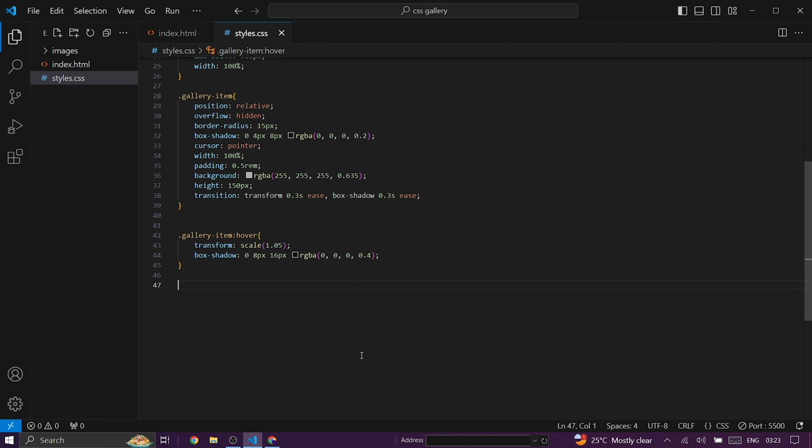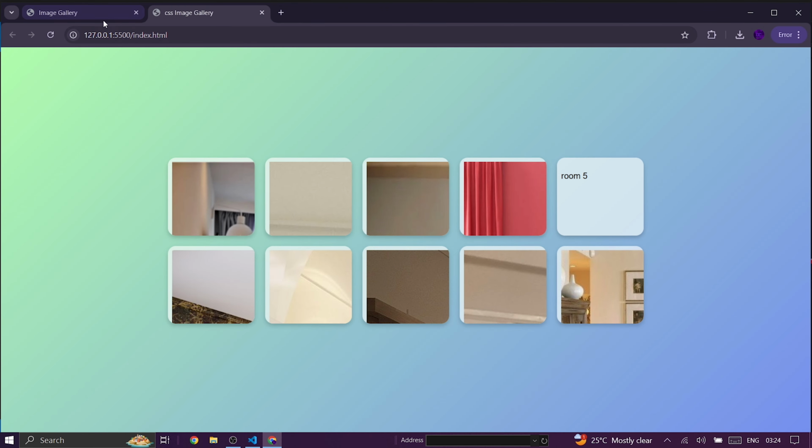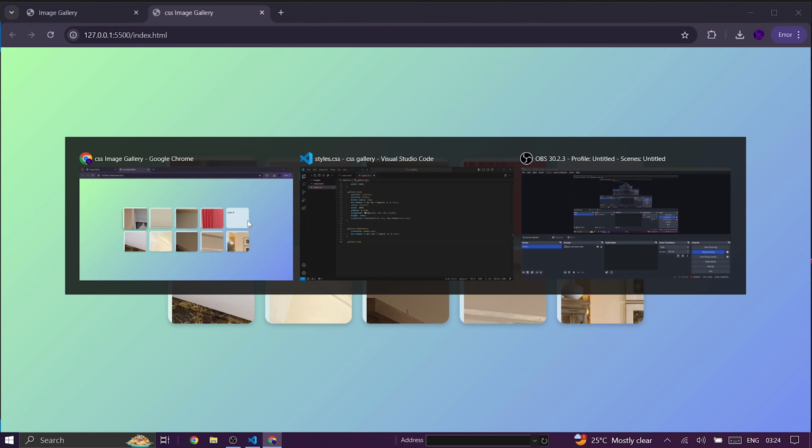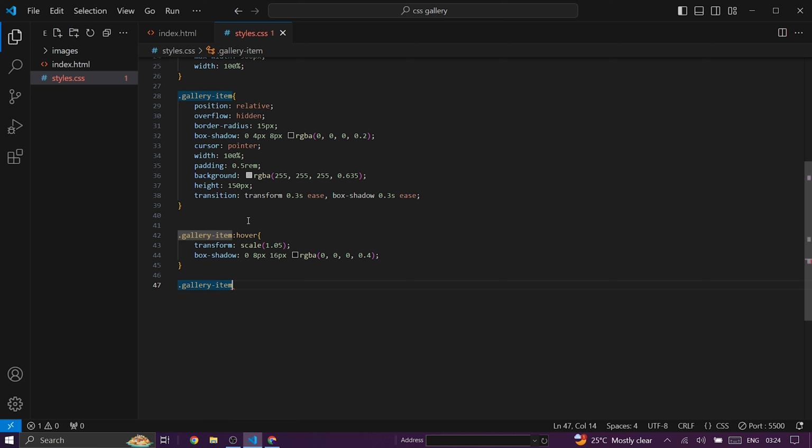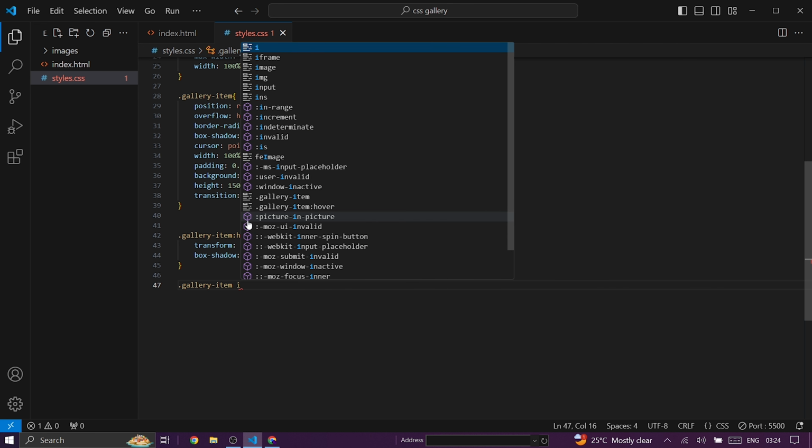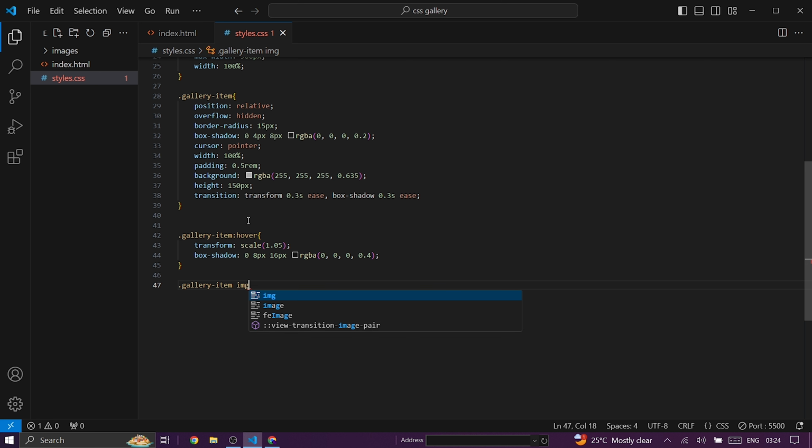Next we're going to style our gallery item image. It doesn't look as good as this one yet. In our gallery image, we're going to style it directly without adding a class to our image tag. Type in gallery-item, then next we're going to have image.